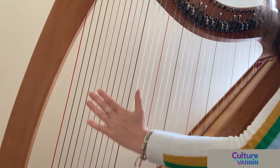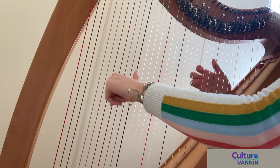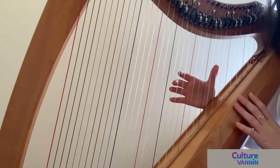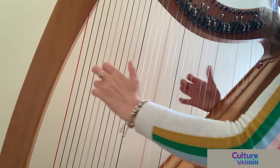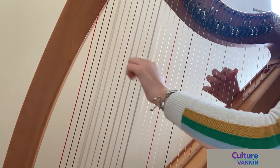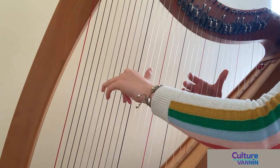So we've got an F and then a G and then an A for the next section. Try it one more time with the chords. 1, 2, 3, 4. So, that whole section from the jumping A arpeggios should go like this. Can you try that really slowly? 1, 2, 3, 4.